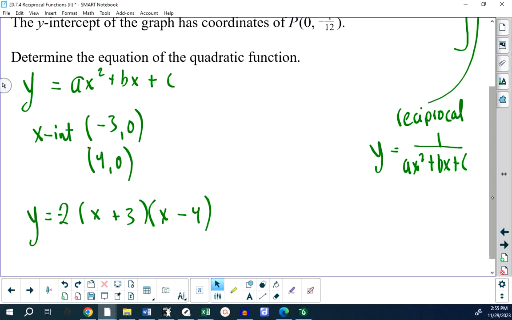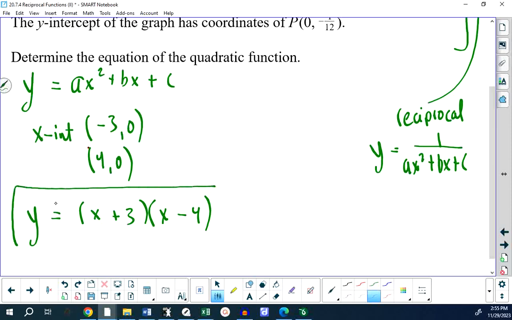Now I have the question for you. Why is this, in fact, the correct answer to this question? You've got it. Does the y-intercept for the reciprocal function is -1/12? So you take the reciprocal of that, you get -12. And since the c value in the ax squared plus bx plus c is the y-intercept, 3 times -4 is -12. Perfect. Excellent. Let's unpack that for everybody.